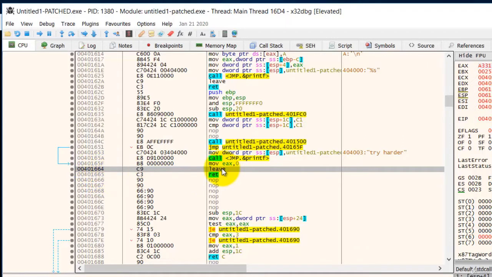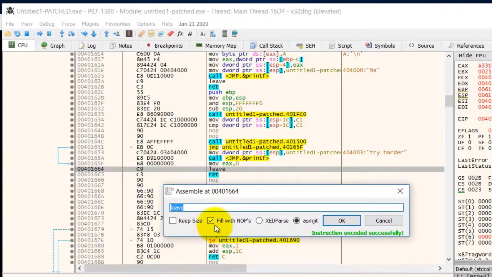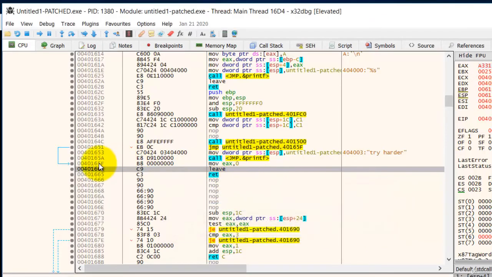Now I will assemble the jump instruction at this address. Just double click it or press spacebar to open the assemble dialog. Make sure this is checked, and here we are going to jump to this address, the address just before leave. So we should copy this address. Let me close this first and copy this address.